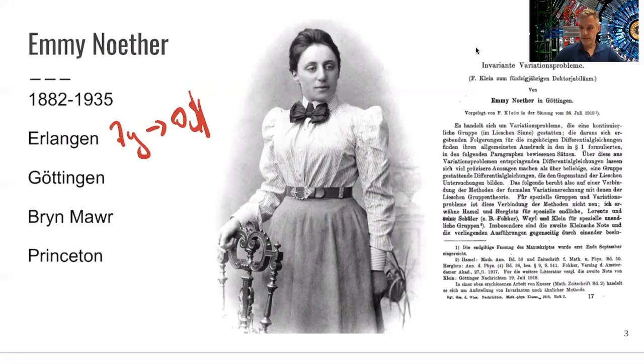Her work, you see here her habilitation, which in German is Invariante Variationsprobleme, invariant variational problems, was highly regarded, and she had a lot of influence and impact on various strands in mathematics and physics. Unfortunately, she passed away already, when she was about 50 years old. She was diagnosed with some sort of cancer and passed away really, really quickly after some surgery. Her temperature rose, and a few days later, she passed away.